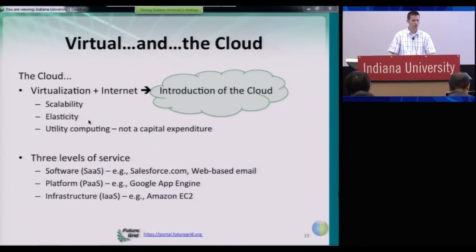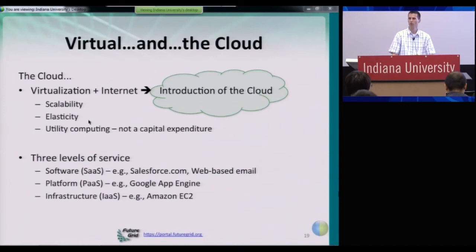So from this high level of virtualization in the internet and this cloud topic, we have 3 levels of service that have been defined out there for the cloud. And I'll give some examples here, right? So this top level one is what people call software as a service. So people out there interacting with your Gmails, your other web-based emails, right? You've got these properties of scalability, elasticity, but you're using a software interface into their cloud, right? We don't know the details of the computers that are behind the scenes when you go to check your Gmail account. I just assume I've got elasticity, I've got scalability, and in some aspects, actually, it's free for me. I'm not paying per hour unless I go over whatever they're up to now, 5 gigs. I don't remember what the maximum size of Gmail is now. But, right, you've got this model of I'm not paying for the hardware underneath that. I'm just paying for the utility of using that service.